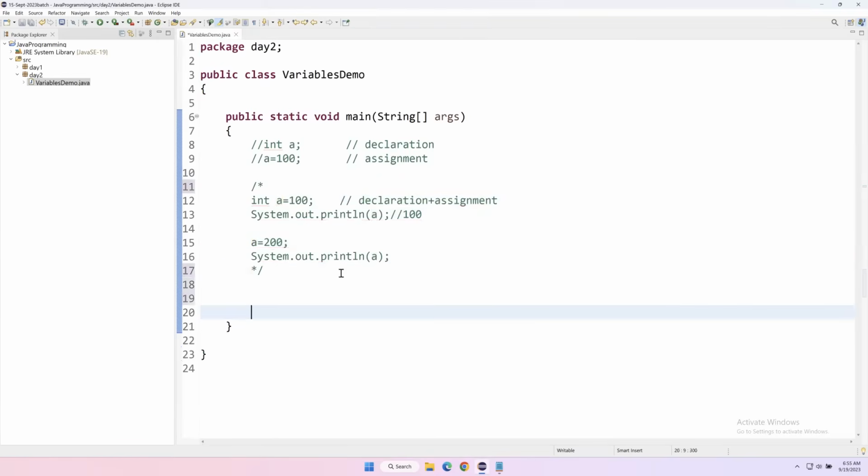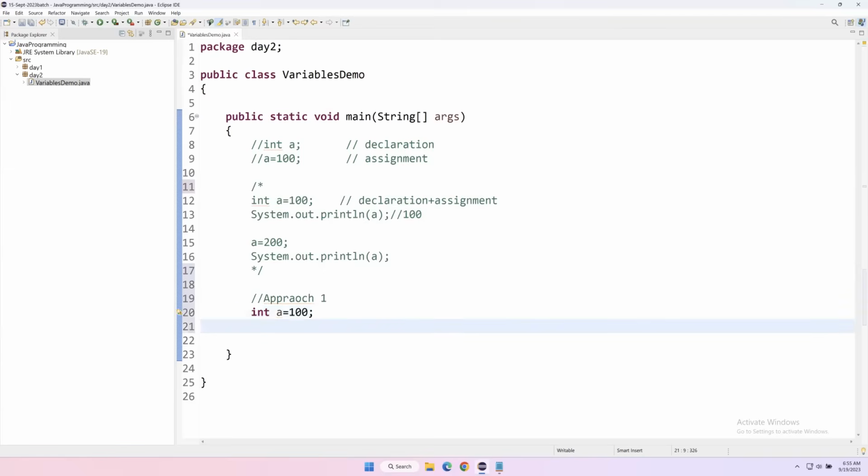Now let me show you different approaches or methods to create variables. The first approach, I'll say approach 1. I'm trying to define some variables here. Let's say int A equal to 100. This is one variable, semicolon. Int B equal to 200.